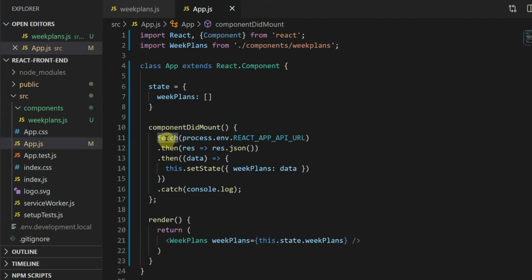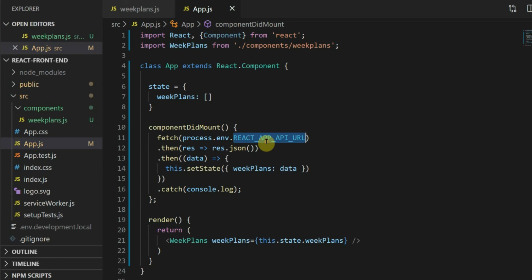In the method, we fetch data from a URL defined by an environment variable. We will come back to this in a second. Get the JSON content. Set the value of the state to the data. In the render method, we simply return the WeekPlans component to be displayed on the page.